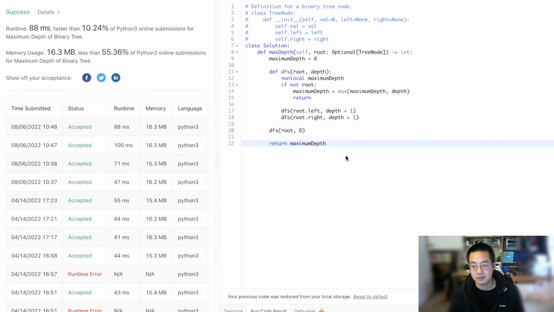We could do this in terms of a stack. When we're using a stack, what it means is that we're going to be popping from the first in, last out, and that means that we'll keep appending items and popping them at each layer and going all the way to the bottom.